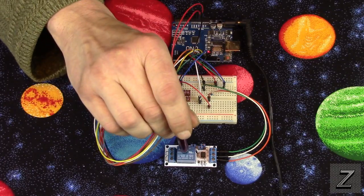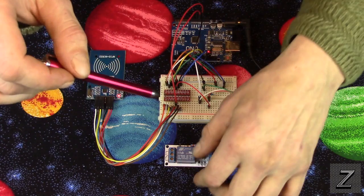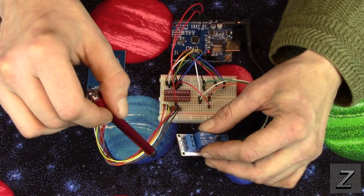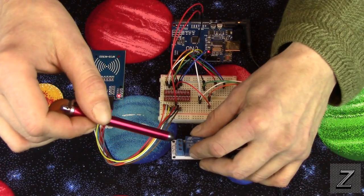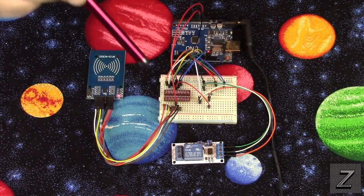Now, I've ordered one and it hasn't come in yet, but I'll be able to show you how this is all done. The only thing you'd have to do that I haven't done is you'd run the power for the solenoid through this and then connect the grounds together to a 12 volt power source. That's it. Simple as that. But you need the relay to control the door lock solenoid.